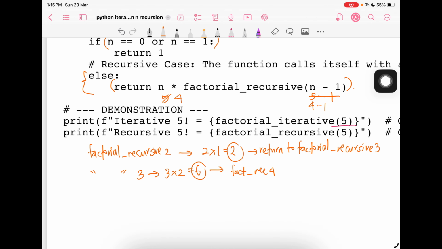And then this process will repeat until factorial_recursive(5), that will compute 5 times 24 equals 120. It returns the final answer. So here we can see that the result is the same as iteration.